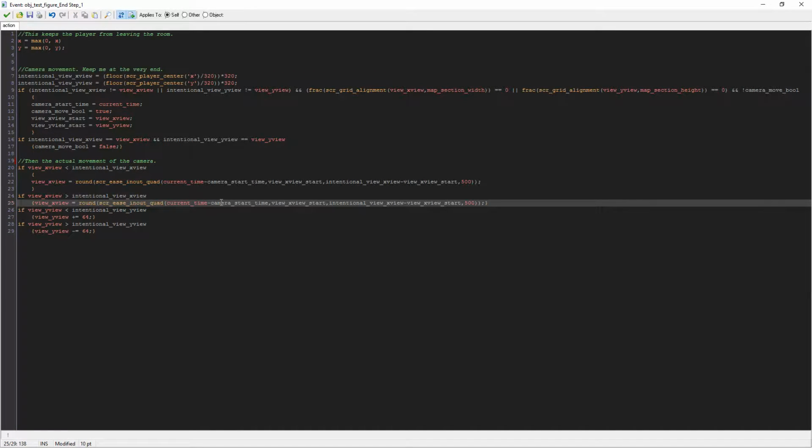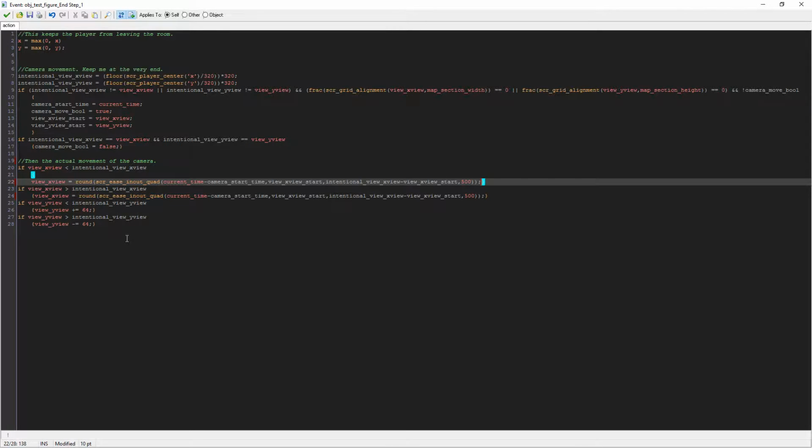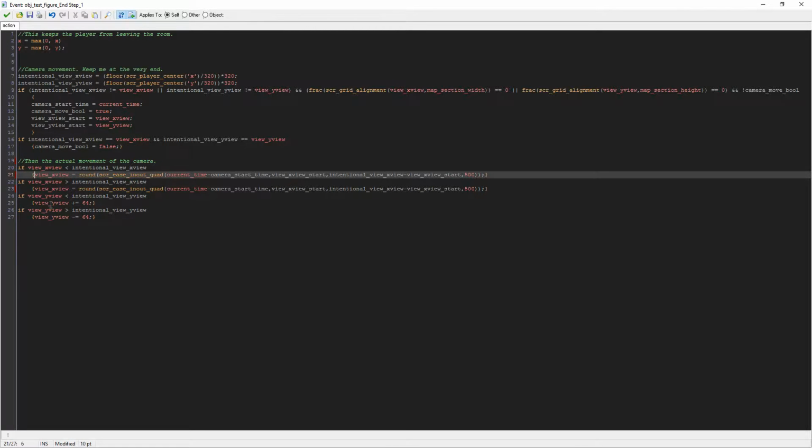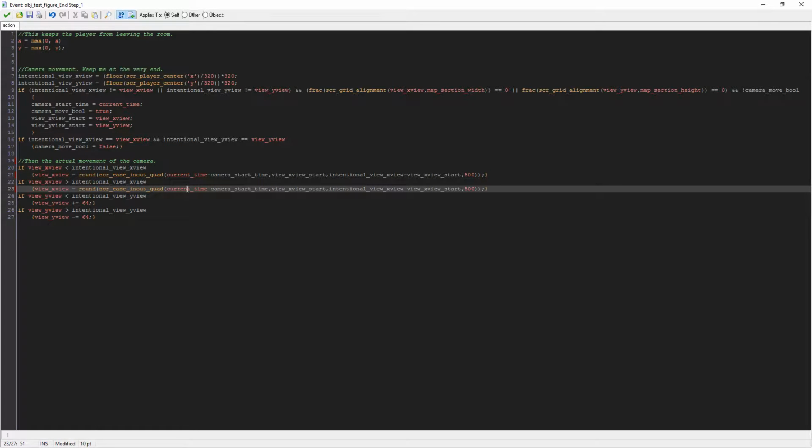Okay. Oh, why did that change? So, this is going to be the same. Current time minus camera start time, view x view start, intentional view x view minus view x view start, 500.